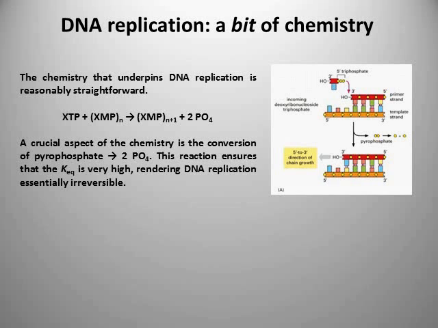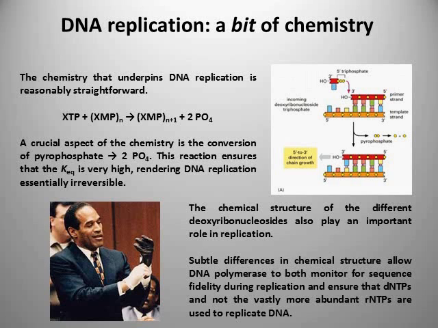So that's really, I don't want to get into more detail than that with regards to the chemistry. One other thing then I want you to start thinking about though is how the cell makes sure that DNA replication proceeds correctly. So we've already covered a lot of the conceptual stuff behind this in a lecture last year on DNA damage, and it might be worth looking at the podcast of that DNA damage lecture in tandem with this DNA replication lecture, because there are some parallels there between some of the mechanisms.